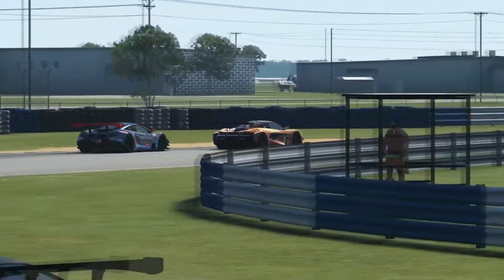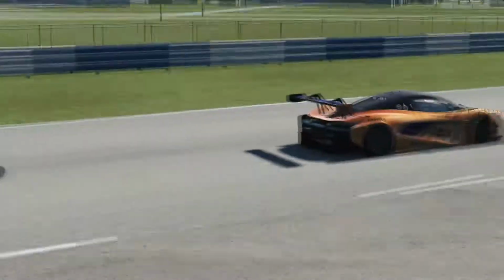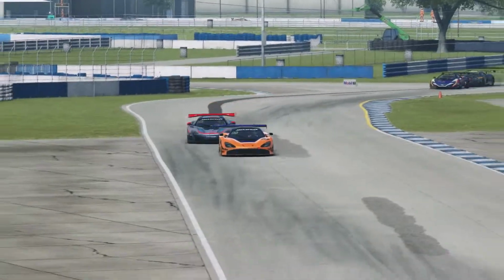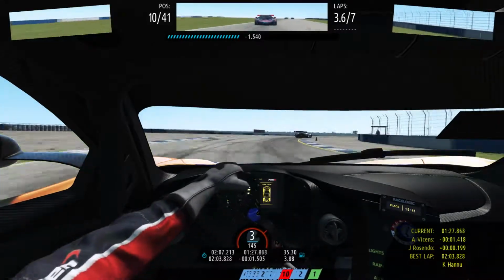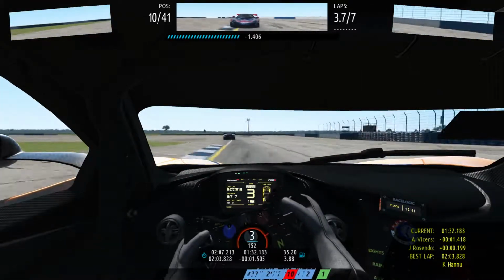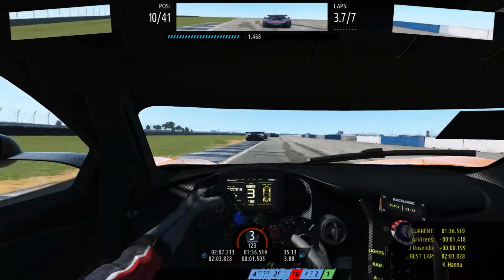As I made an aggressive move here up the inside of this McLaren. Pretty nice move, if you ask me. I was pretty committed onto the brakes there to complete that move, and that is going to put us into P11 on already lap number 3 we are, and we're going to be going on to lap number 4 as the race goes on. We're actually into P10, so I missed an overtake there. Sorry about that, but there's another fight in front.